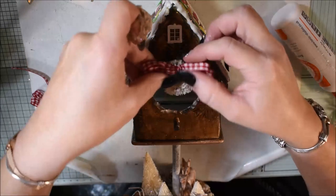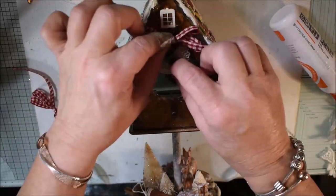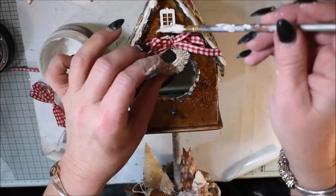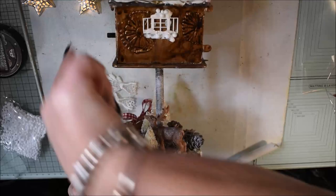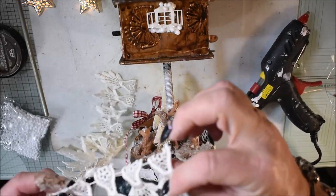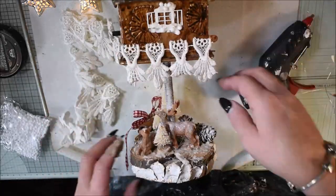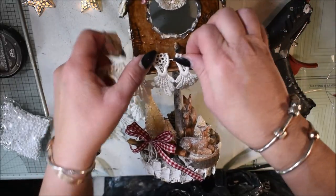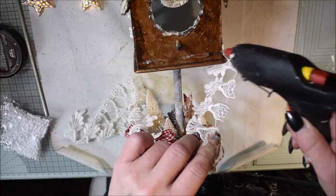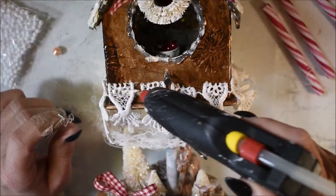Now I have a wreath with a ribbon — classic red and white — and the wreath is from a Prima collection from last year. I want to add some lace that looks icy yellow, and I'll make it easy for myself by using the glue gun. The inside is dried up and I've glued a red heart — it's so easy when you have prepared, you just pop it inside and close it.